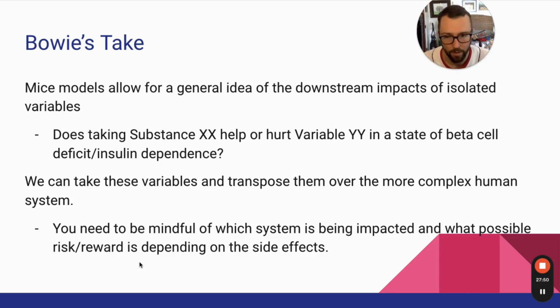What we have to do is we have to be able to take these variables, whatever aspect, whether it be the substance or the tissue or the characteristic within the diabetic system, and transpose them, overlay them with the more complex human system. So in that regard, we need to know more about what human systems we need to be paying attention to, to make sure that we're covering our tracks whenever we are starting some kind of treatment or substance or intervention.